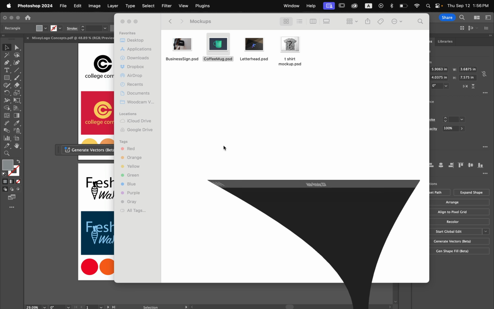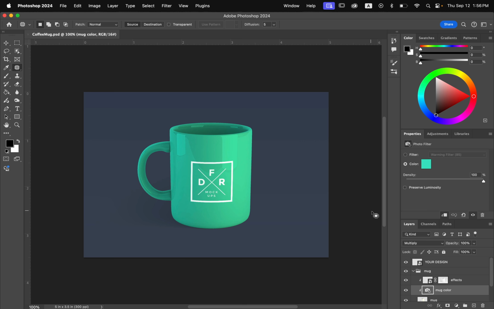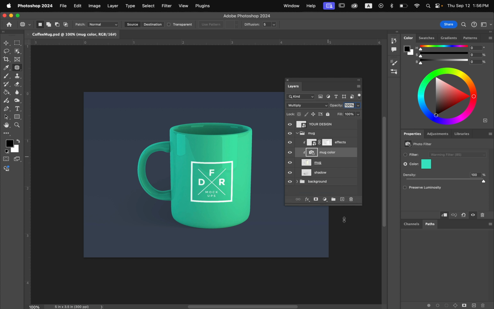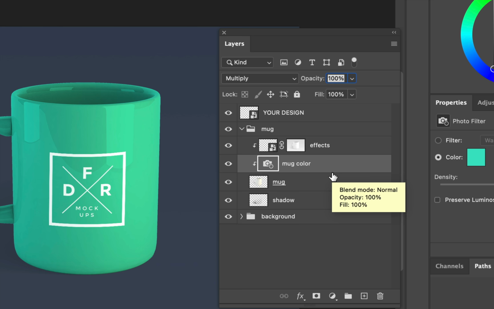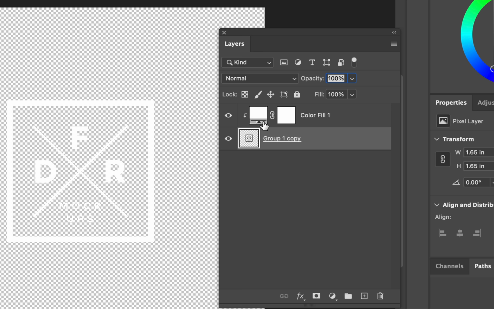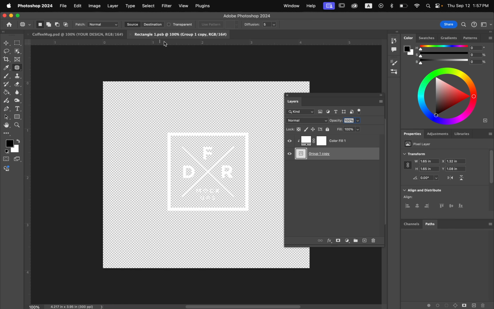I'm going to open up my coffee mug first. Once you open this up in Photoshop, the Layers panel is where the magic really happens. So I'm going to open it up and show you this. This particular mock-up allows me to customize a lot of the look and feel of this. First of all, inside of every mock-up file, there should be a Smart Object layer that has this little icon with it. In my case, it's named Your Design. This is the smart object that allows me to place my logo onto this mug. If you double click on this layer, this is going to open up a second Photoshop file, and this is where we're going to place our design into.